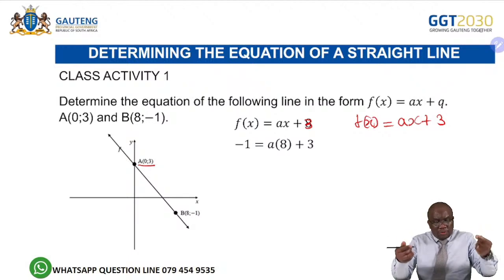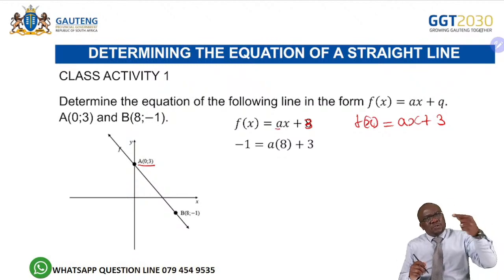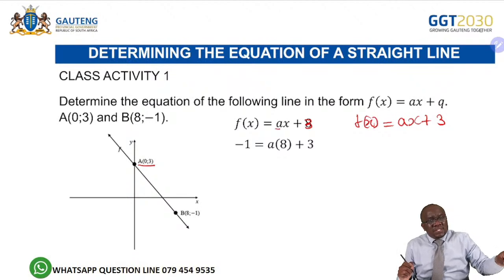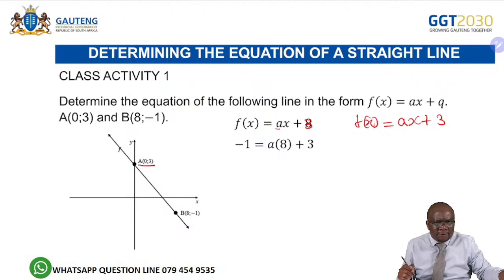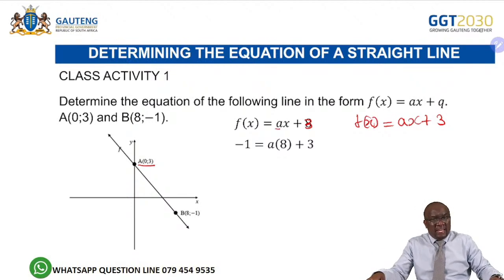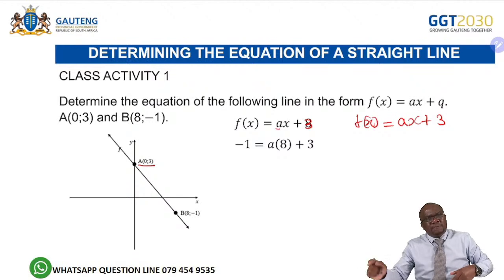Now to substitute, so that we can get the coefficient of x, we have to use the other point. So we can't use point A for finding q and use it again to find a, isn't it? To find the coefficient of x. So we have to use point A for the value of q, and then to get the coefficient of x, we have to use the other point. Okay, I think I've answered that question. So now use the point for the intercept for q, and use the other point to find the coefficient of x.